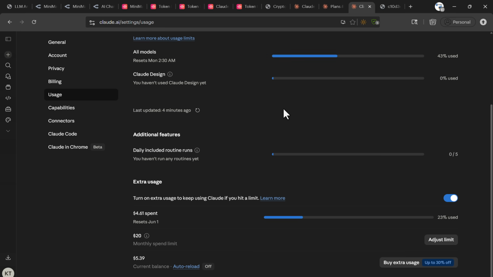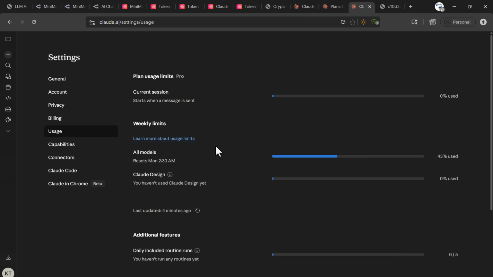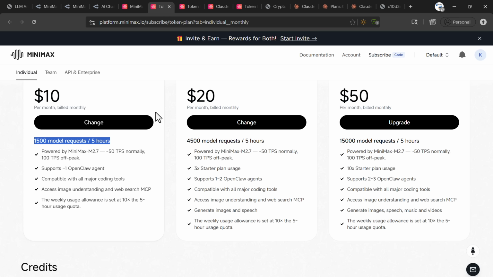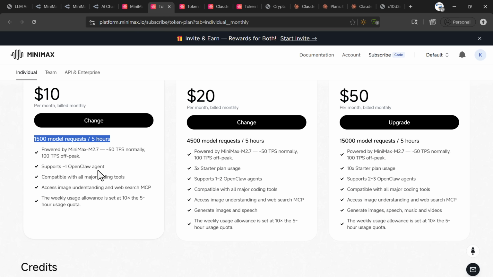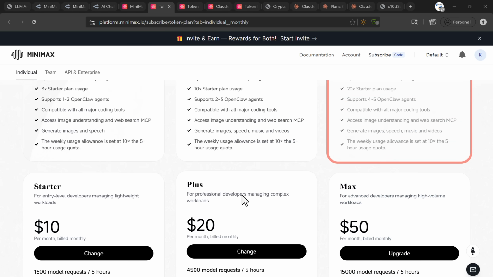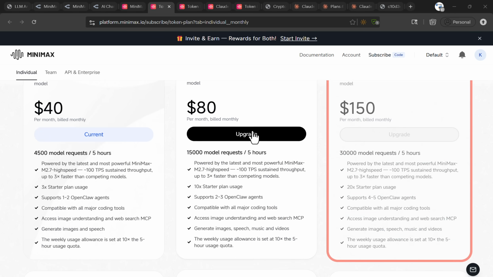And if you compare with Claude Code, although they have a 5 hour rolling limit, the total tokens they have not defined. As per my experience, generally they might have 300 to 400, or at most 500 requests in 5 hours. Even if I consider 500 requests, it is at least 3 times more at half of that particular price. MiniMax has so many token plans here. You can choose any of these token plans to get started.